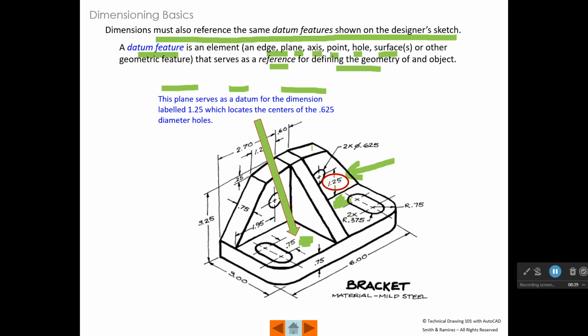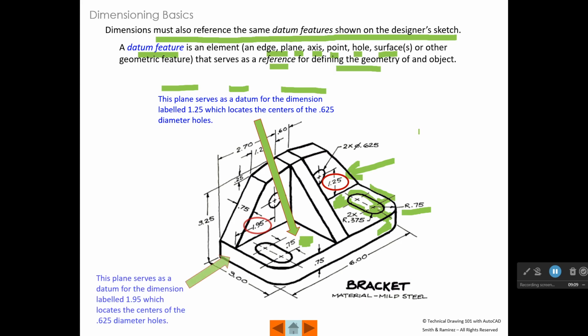So we want to look for other datums in here, and you could probably find some, for example, the location of this slot that we have right here is located 0.75 from the front edge, because we have this radius of 0.75. The datum would be the front edge located to 0.75, and then the side over here, if you moved in 0.75, those 2 corners would be considered datums as well.